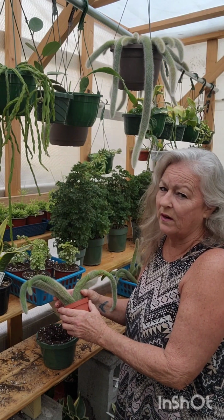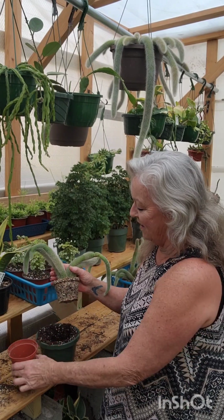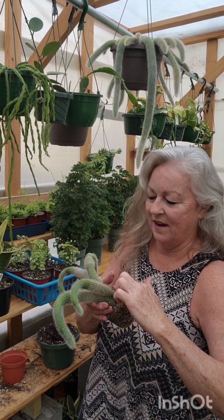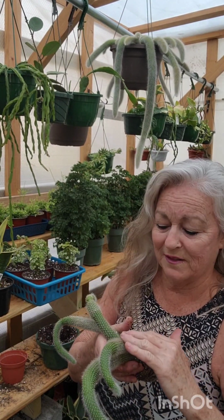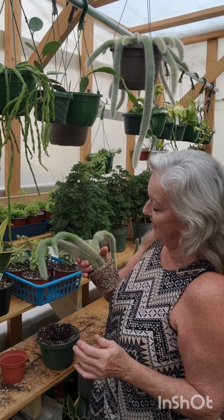I would suggest wearing gloves. I've got tough hands. Actually, your monkey tail cactus, the bristles are really, really soft, and that's what's so cool when the hair gets really long, because you can actually pat it.